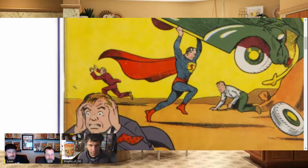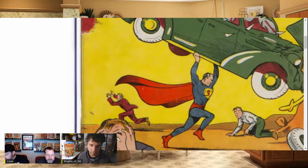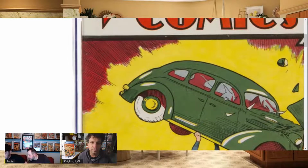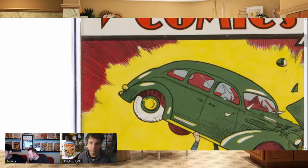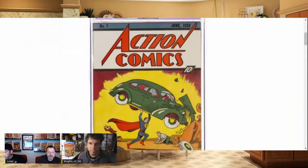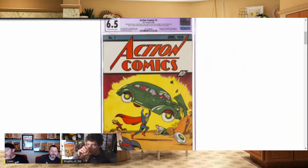Where's the piece at? You'll see here the off color, where the red meets there. You can see it on this screen here. See all that? Up in the top corner. Yeah, okay, all right. But this is something that is going to go for a lot, and I think whoever buys it is probably going to get it for less than what it probably could be.